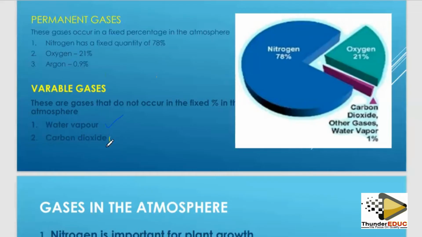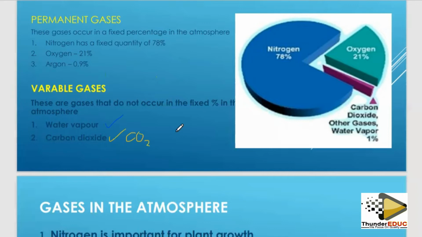We said we also have carbon dioxide, with a chemical formula of CO2. Right. What happens with carbon dioxide? Predominantly it's released from the burning of fuels, and carbon dioxide is a variable gas in the sense that the processes which lead towards its contribution in the atmosphere tend to differ from space to space and from time to time. Let's give an example of the burning of fossil fuels.